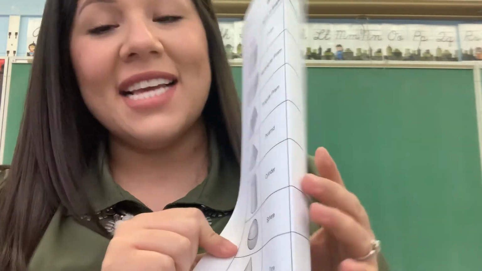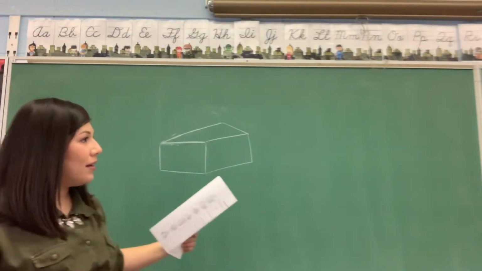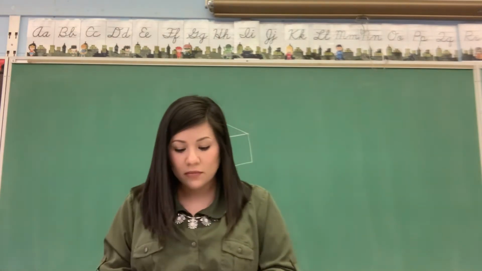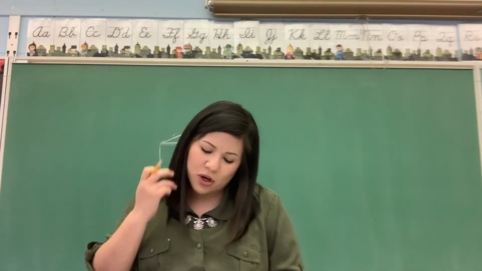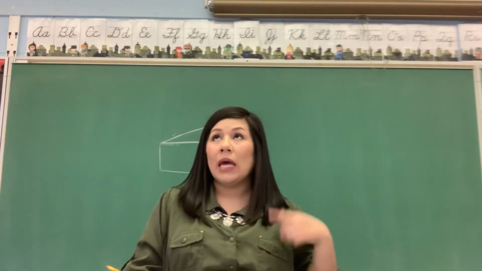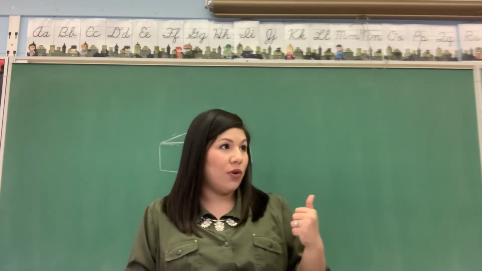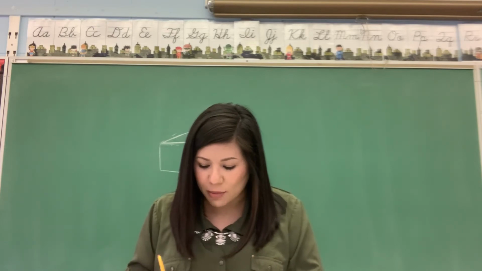Back to this. I love teaching to a video or to a phone here. So what I'm going to put down here for a sphere is the name of the object. And what is that object called? What do we call that? What would you call that? I would call that maybe a, and that's actually 3D, so I think I know what they're called. Oh, lantern, a circular lantern. So I'm going to put lantern here.